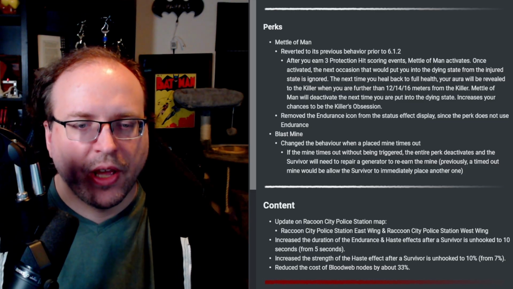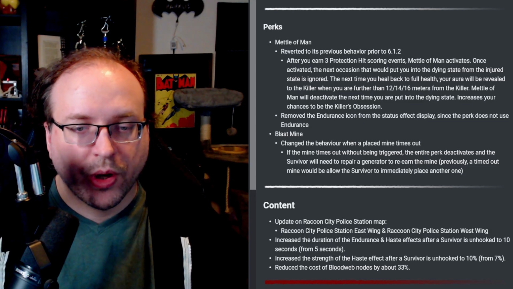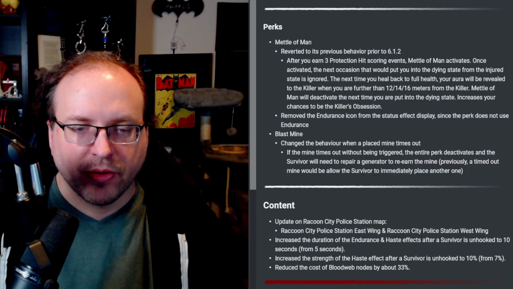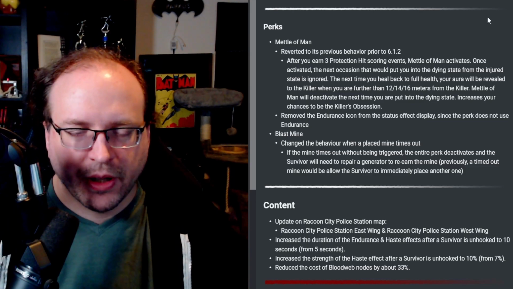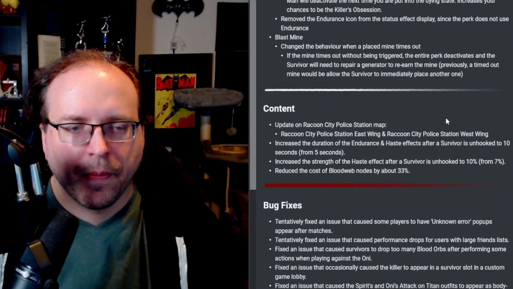Blast Mine. Change the behavior when a placed mine times out. If the mine times out without being triggered, the entire perk deactivates, and the survivor will need to repair a generator to re-earn the mine. Previously, a timed out mine would allow the survivor to immediately place another one. Interesting they reverted Medal of Man back.